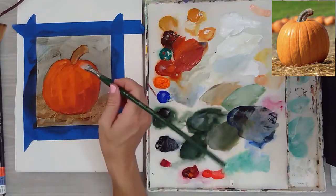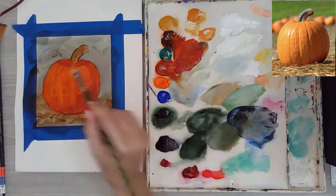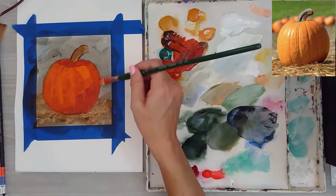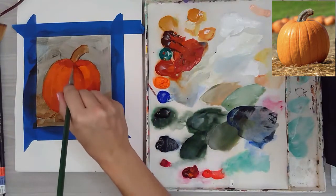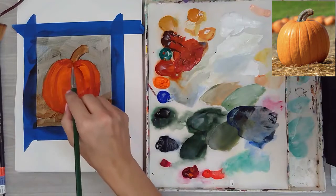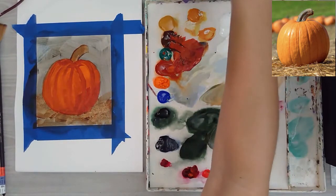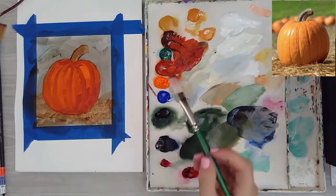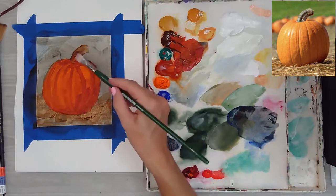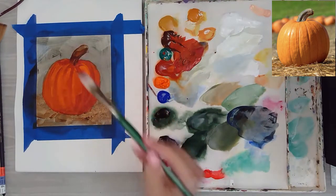And then you've got these little bits of darker areas around the little stem here. So we'll put those in, and just build back that shadow. And then I'll put a few of those little stripes in there to show some of the detail. Then I'm going to leave that for a little bit and go to the stem, and just put in a little bit there, some more paint, and settle that into the pumpkin a little more.